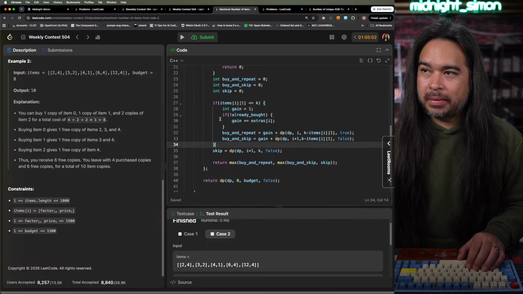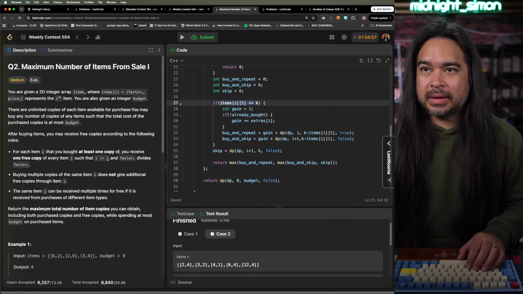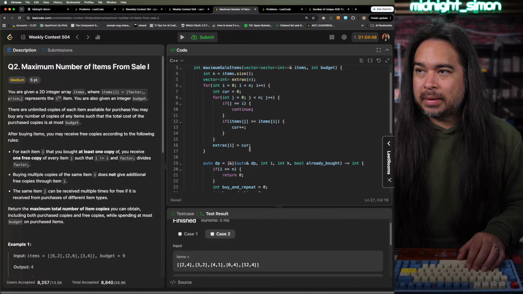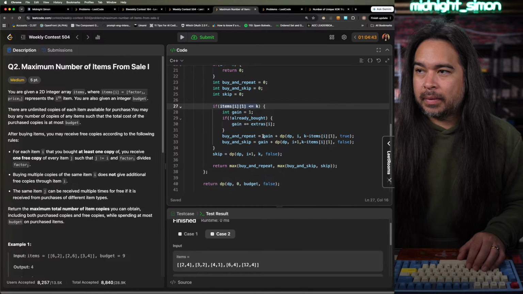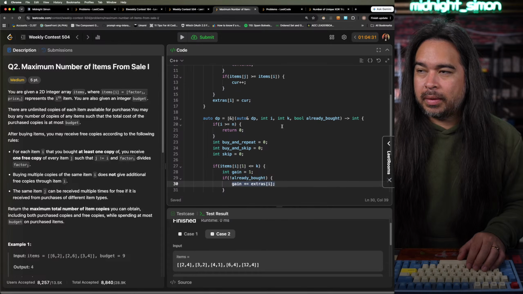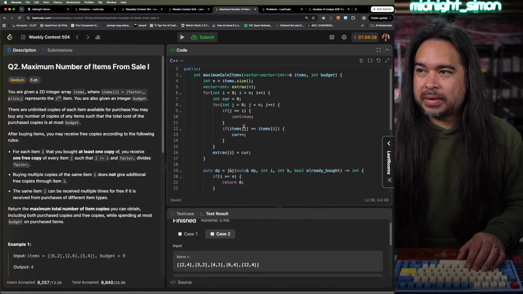Oh. No. If the item price... This is the price, right? So if the item price is less than or equal to K, we can purchase it. Maybe my extras is incorrect.